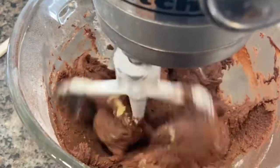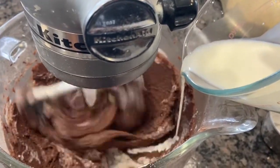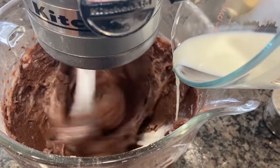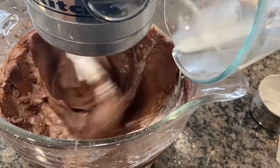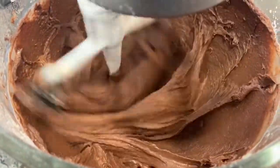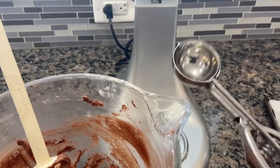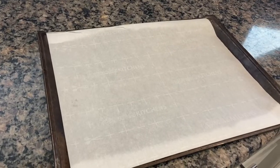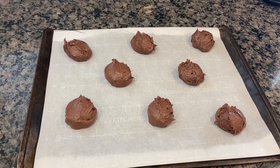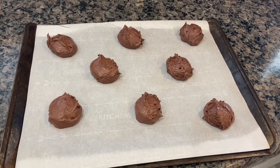Our bowl is all scraped down and now we're going to whip this up with the last bit of our milk — just pour the rest in. I like to mix it for about two minutes so it gets really well incorporated. We're going to scrape down our bowl again and get ready to start scooping our whoopie pies. This is my small scoop, probably a two-tablespoon scoop. We just put these all on our pan — they don't spread too badly. This will give me four whoopie pies per pan, and I'm going to do about three or four pans.